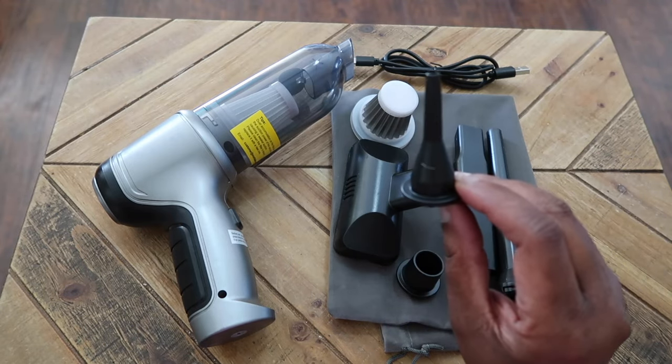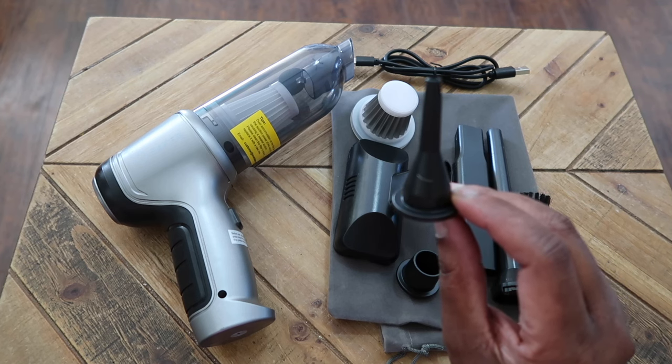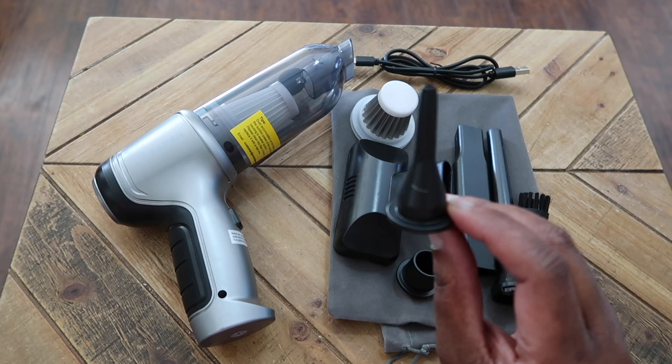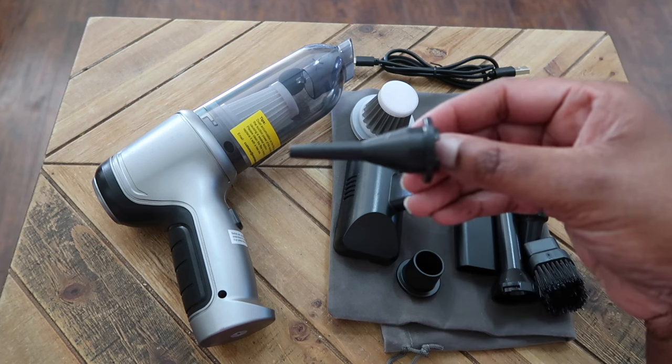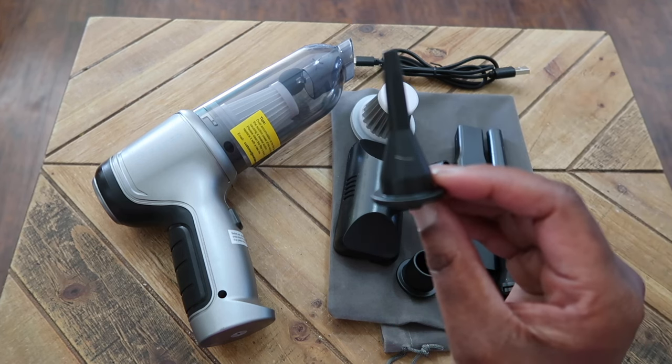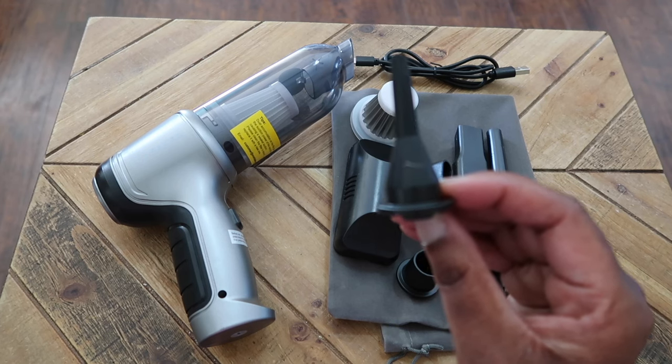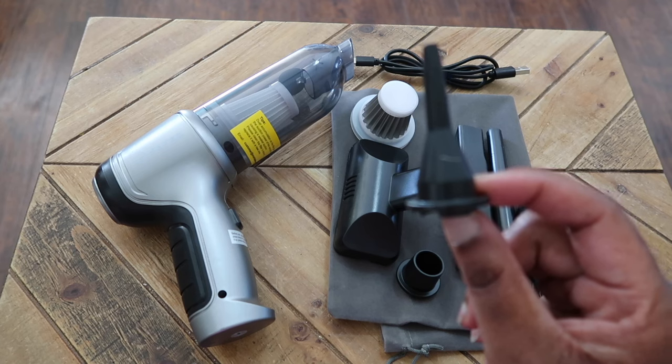Now this part right here is an attachment that you can use to blow up, say for instance, if you have a swimming pool and you have floaties or whatever, you can use this little piece here to blow up your floaters. I wonder, can you use this to blow up a mattress? That would be interesting to see.